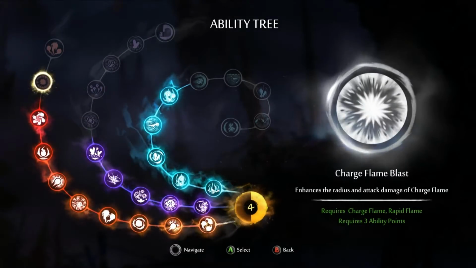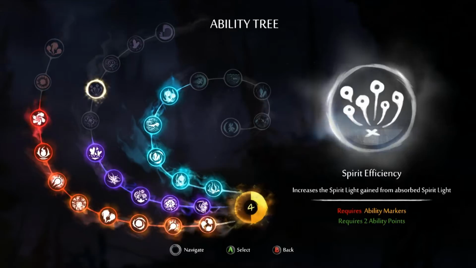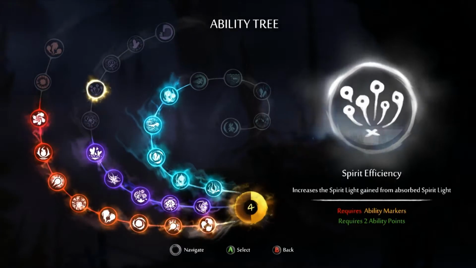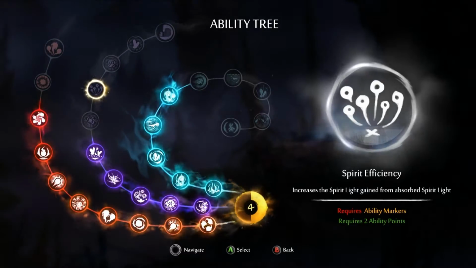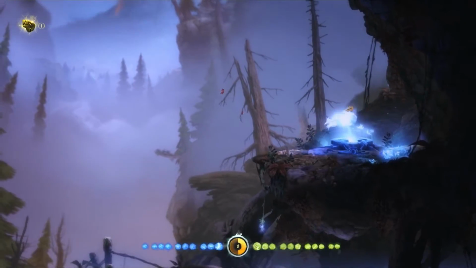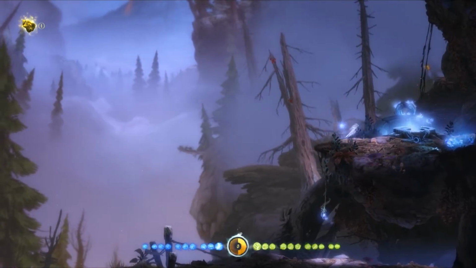Charge Flame Blast enhances the radius and attack damage of Charge Flame. Damn. Makes ability shoot. Increases Spirit Light gained from Absorbed Spirit Light. That would be good. Yeah, I'll get these two. And then I'll work on mastering this branch here. So yeah, I can fire a lot faster. Damn, whoa, that feels a lot stronger.